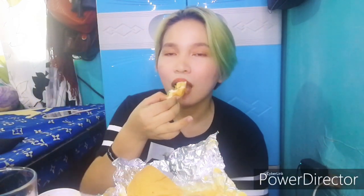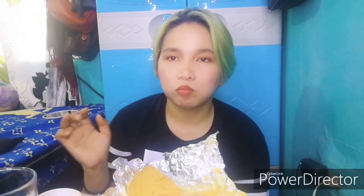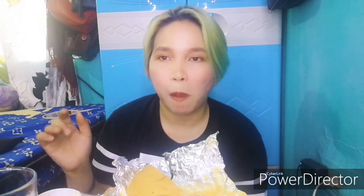Zarks burger, I heart you. You're the best. Sasama po ako sa taba, but I don't care. I'm just enjoying my food. So, yun. Half of the burger binigay ko sa mom ko kasi gusto nga nila matikman din yung burger. So, sharing is caring.